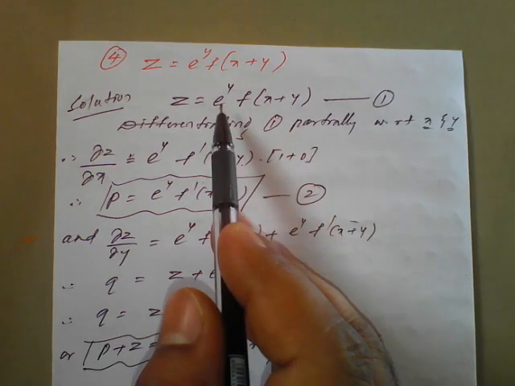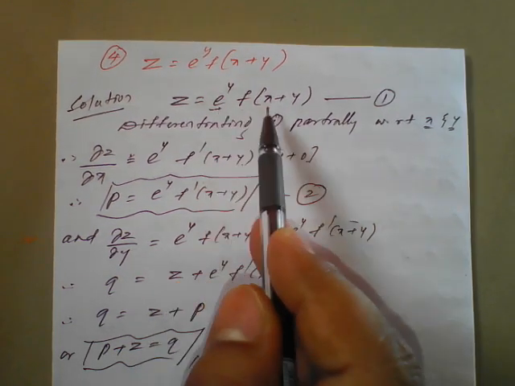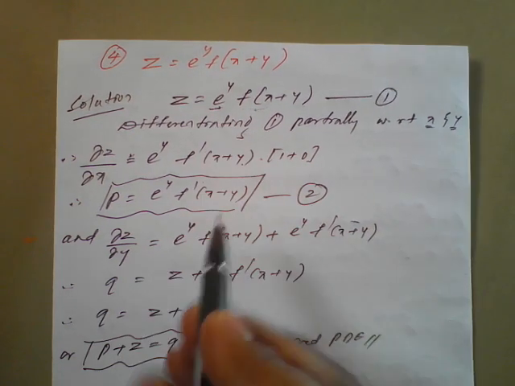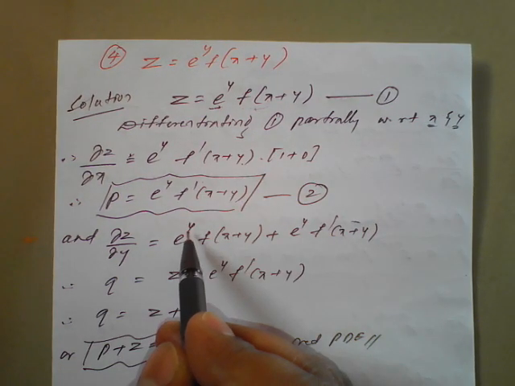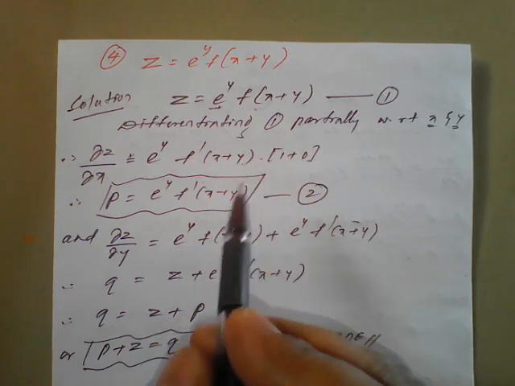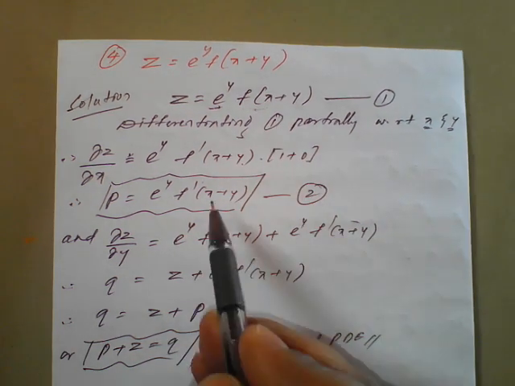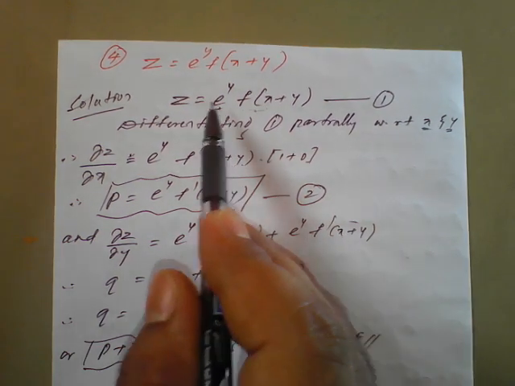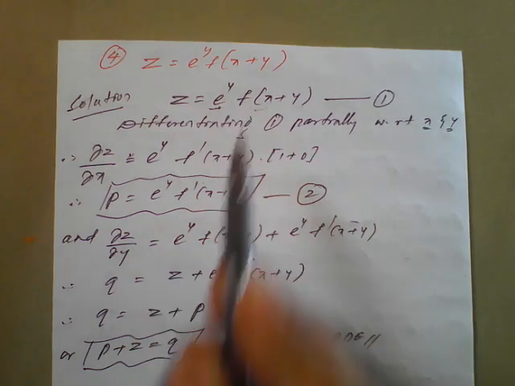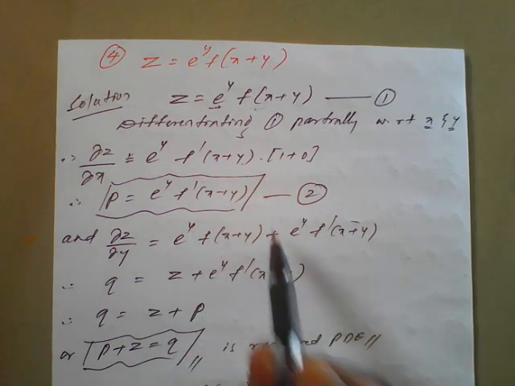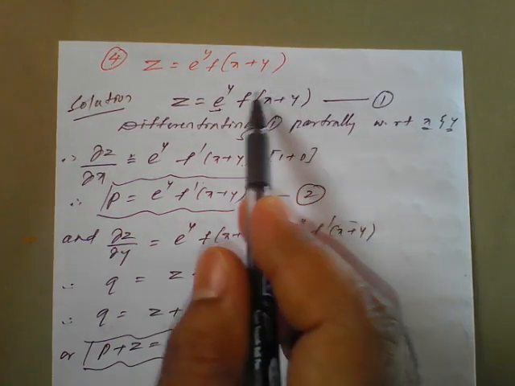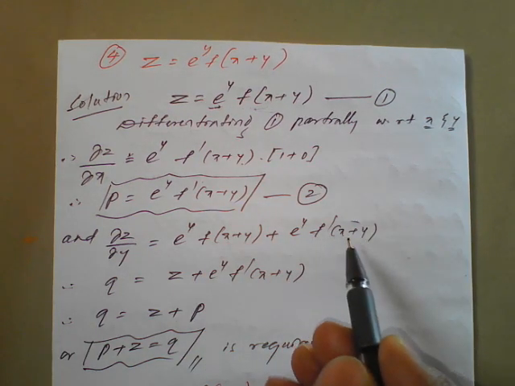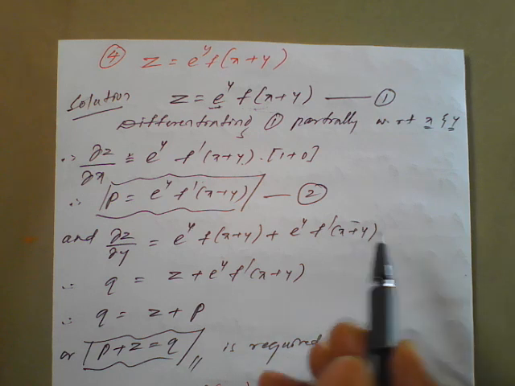But with respect to y, for this situation, here also we have y and here also we have y, so we need to apply the product formula. So therefore keep e raised to y as it is, keep the bracket f of x plus y as it is. According to this situation, f of x plus y I have kept as it is, and the partial derivative of e raised to y with respect to y is e raised to y itself, plus now keep e raised to y as it is, and the partial derivative of f of x plus y is what here? f dash of x plus y, and the bracket differentiation is 1, you leave it.